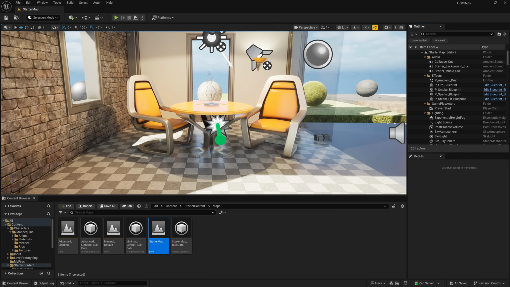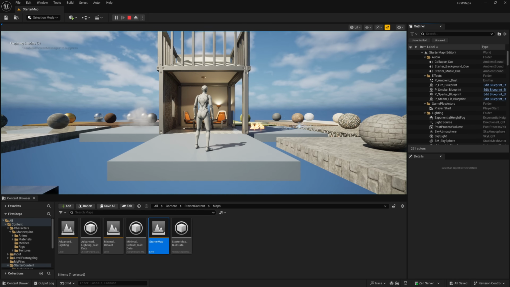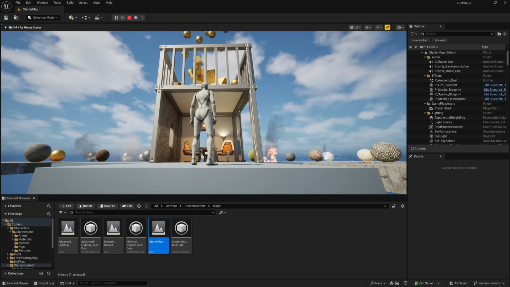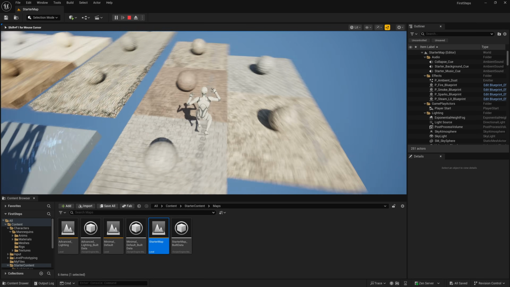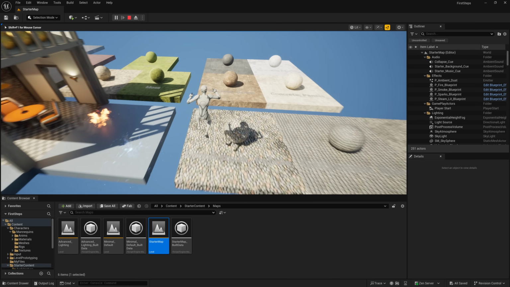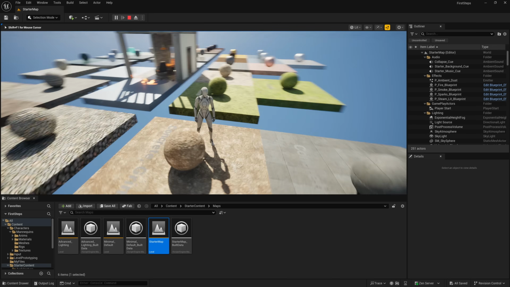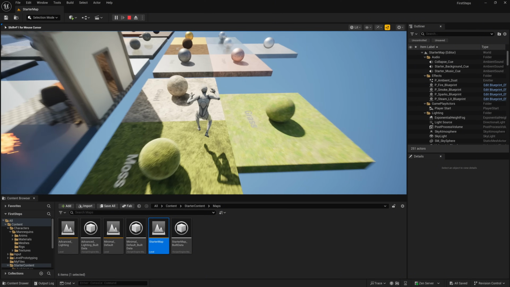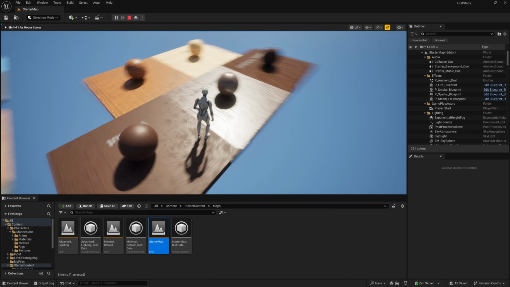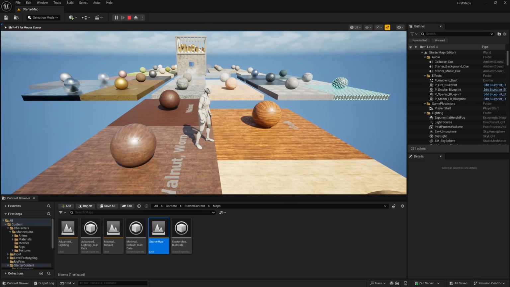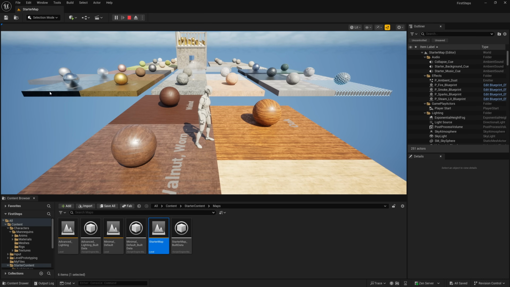When we start play mode, we can see that some objects at the top are falling down with physics simulation. There are also particle effects and material examples placed in the scene. You can move around freely here and take a closer look at how everything is set up. All these sample materials can be used perfectly in your own game, so it is definitely worth taking a closer look here.